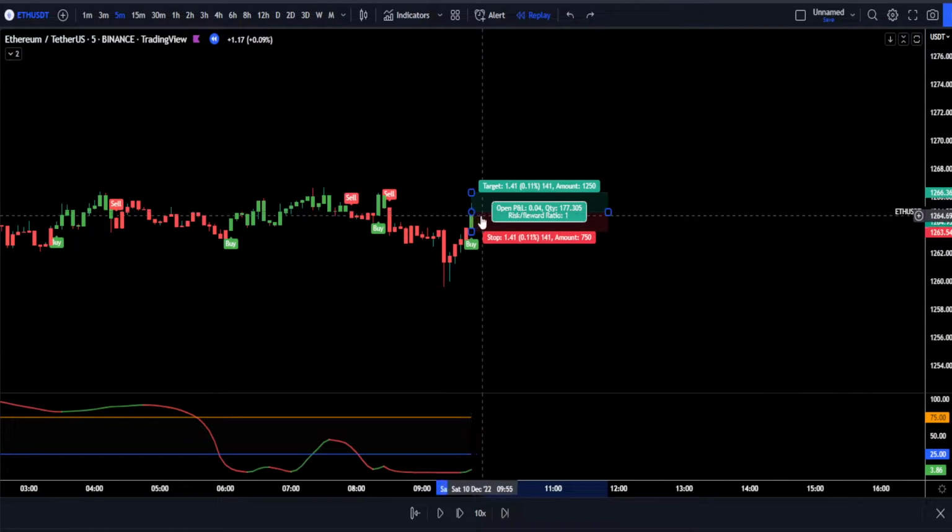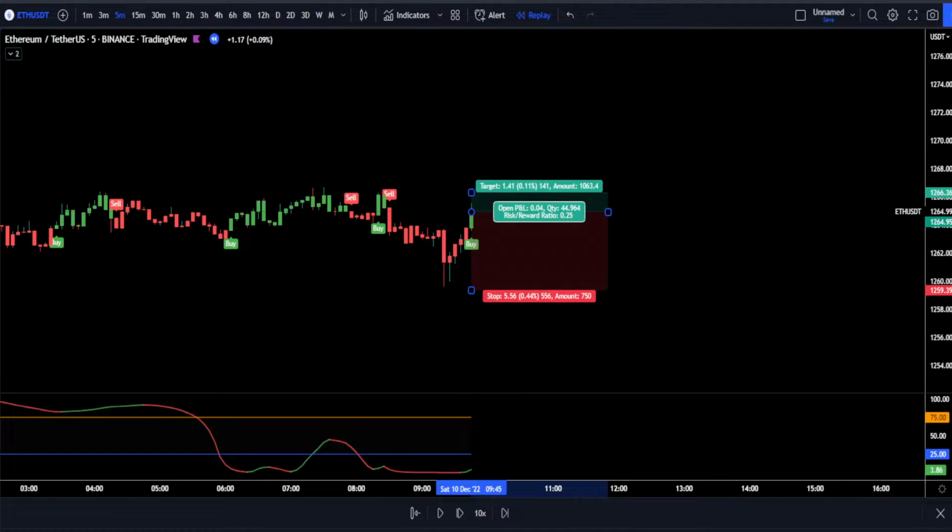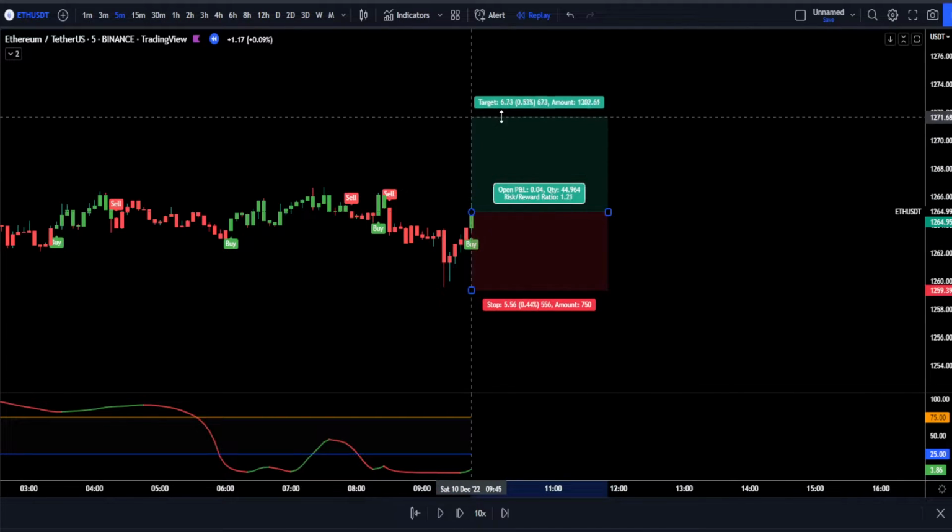So we'll be opening our long position on the close of our trigger candlestick. Our stop loss will be set at our most recent swing low. I know the creator of this strategy was using a different money management approach. He basically had multiple take profit targets, but for simplicity purposes, let's just set our take profit at 1.5 times the risk.